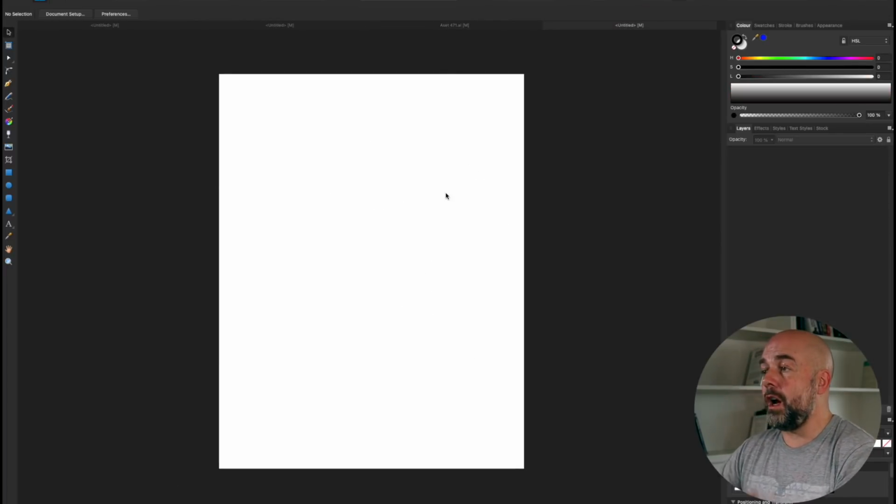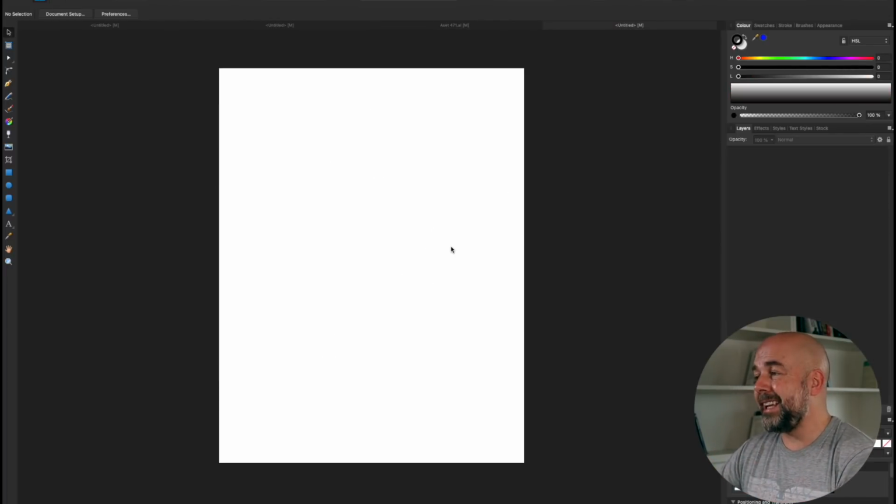So we just open up a new document, put in our dimensions, and here we have our page. Now what we need to do on here, or what I'm going to do, which I think is going to help a lot of you, is put a margin, just an outline of a margin on the page.